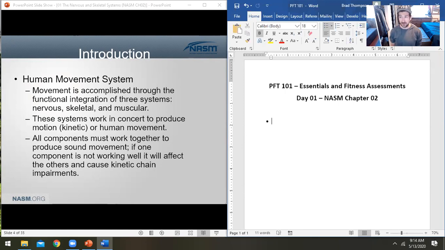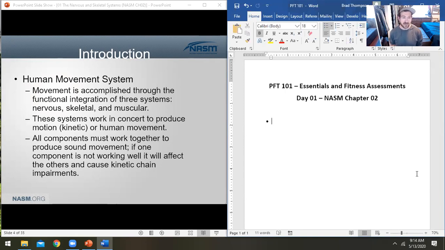We need to be able to look at that posture and see if there's any dysfunction. We have to be able to train our eye to spot that. In order to do that, we need to know what the resting posture looks like, and that's why we are back to this first initial overview here.